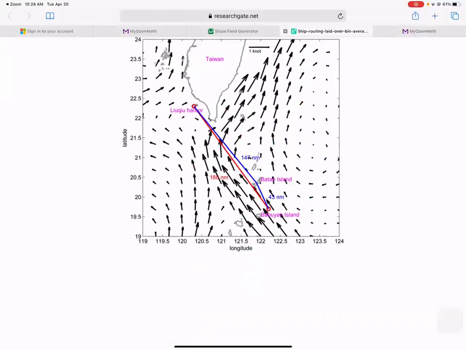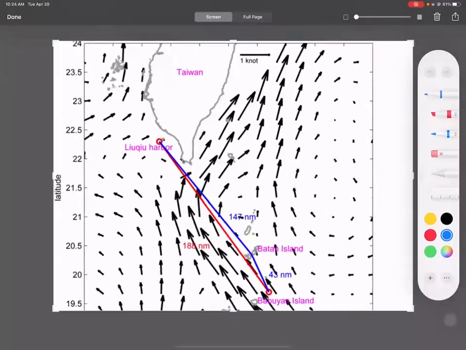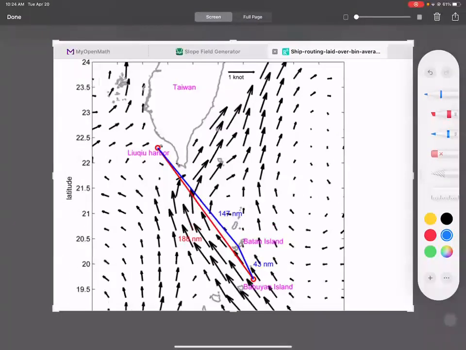But imagine if I was a boat and I got caught in this current. If I was caught adrift. If my engine stopped here, you can see that the currents are going to push me in this direction. And then they'll push me in this direction. And then they'll start taking me in this direction. It all changes depending on where I start to float. What if I put my boat over here? You can see it's going to push me in this direction, and then maybe I'll get caught in this, or maybe it will push me toward Taiwan.